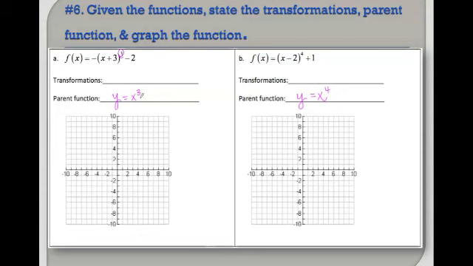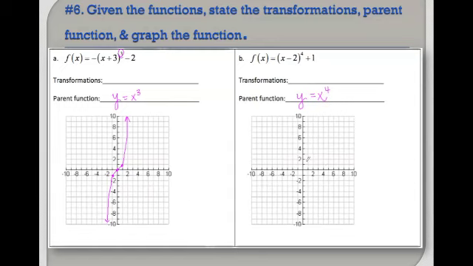So the parent function for x cubed, I know that it goes through here, here, and this is the one that in our lessons I talked about, kind of reminds me of a snake in the grass. It sort of looks like this. And when I'm looking at your papers, I'm looking to see that you have these three, and then it climbs very rapidly.